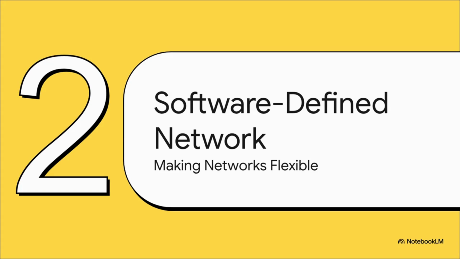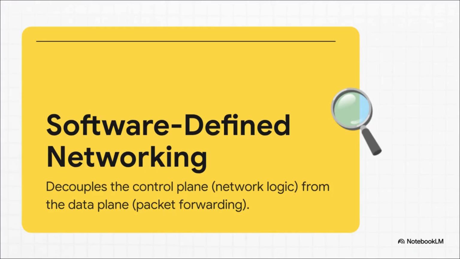This is all about making our networks programmable, making them agile. So let's pull back the curtain and see exactly how it works. The absolute key concept to grasp here is something called decoupling. See, in a traditional network, every single router, every switch, it has to think for itself. SDN comes in and separates the network's brain, that's the control plane, the part that makes all the decisions, from its muscles, the data plane, which just does the heavy lifting of forwarding traffic.